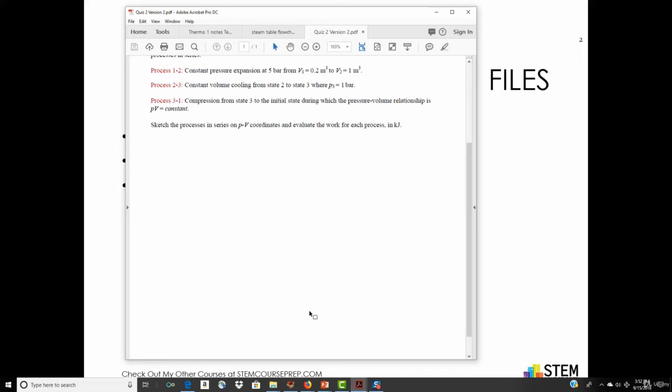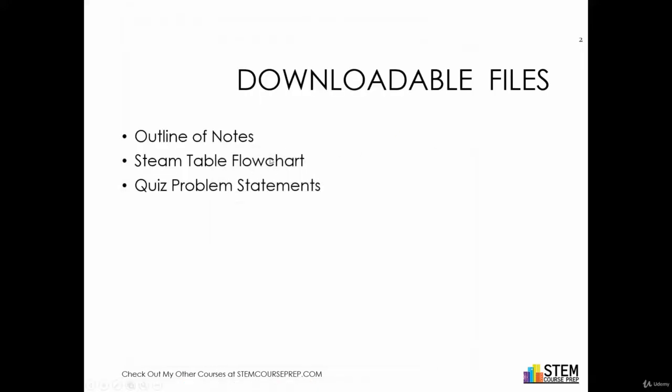If you couldn't figure out the problem, you can see what I did and hopefully figure out where you went wrong. All right, and you have quite a few of these quizzes. If you'll notice, they're numbered as quiz 2 version 1 or quiz 2 version 2. That's set up like that for the people actually taking my class at the university. So don't worry too much about that. Just go in order as they're given to you in the course platform. All right, so those are the downloadable files that you'll want to look at, and hopefully you'll find them to be helpful.